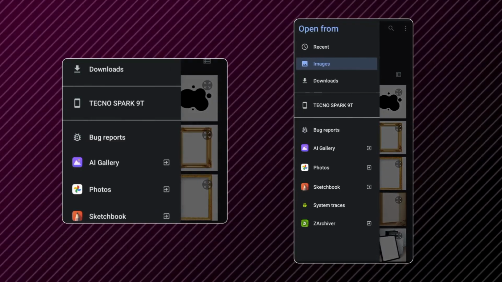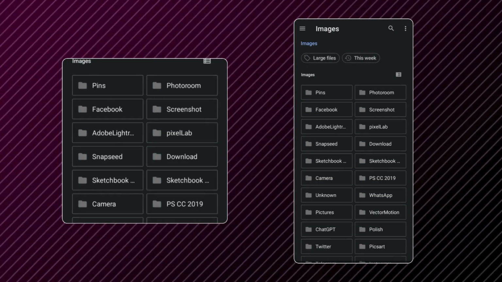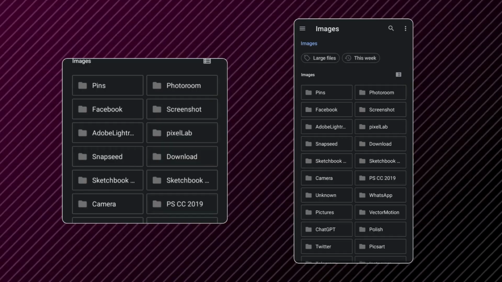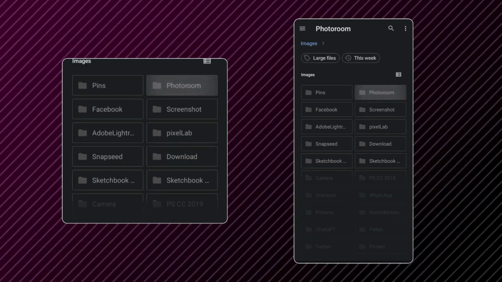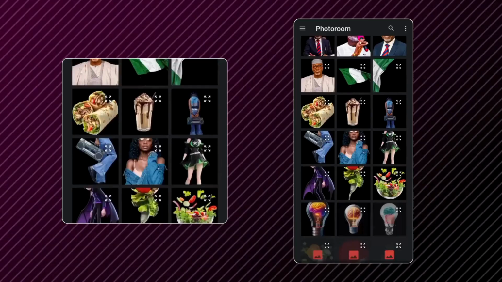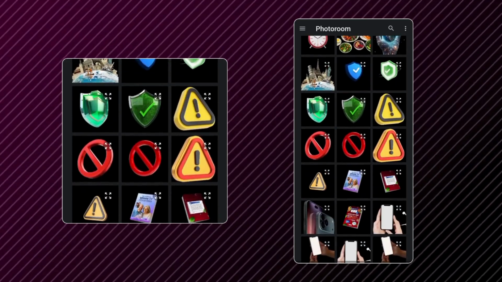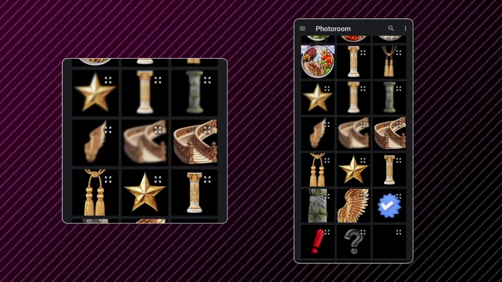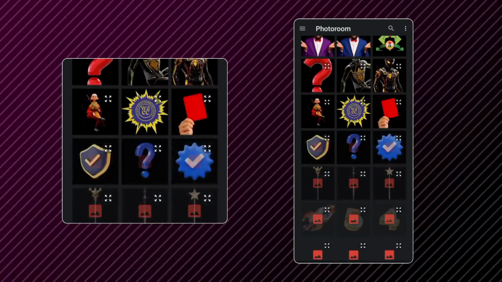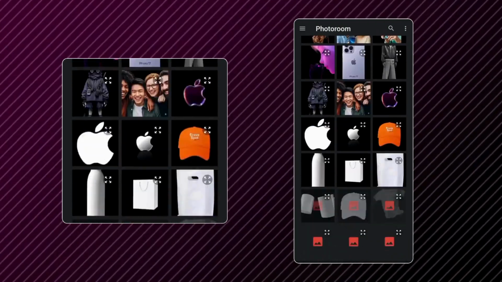Let me browse this first. Let me see, where is it? My lovely food. Oh, not you. I don't need you. Where is it?